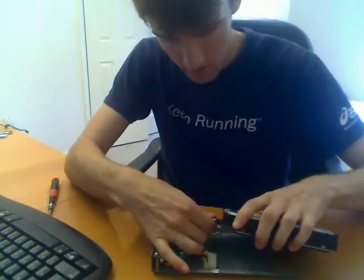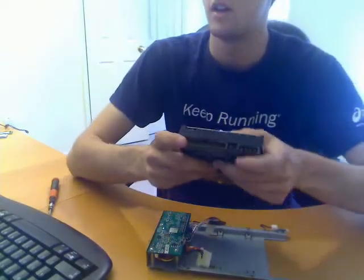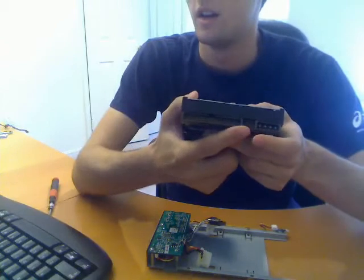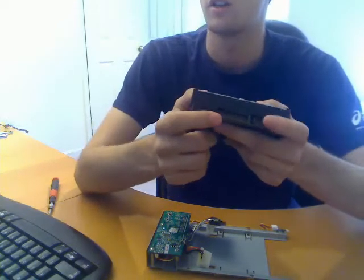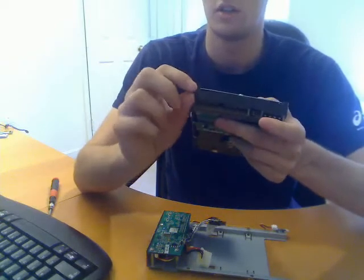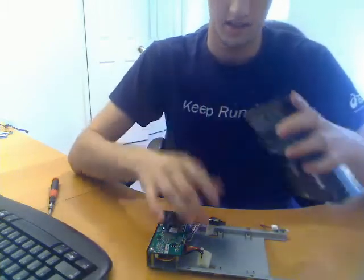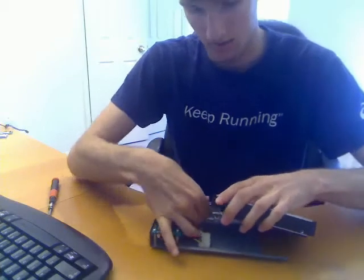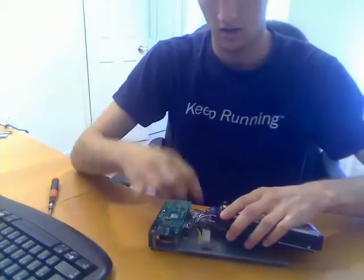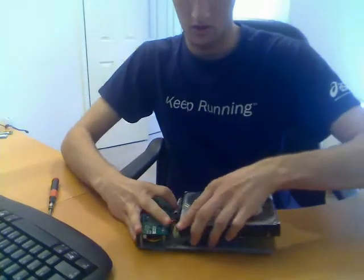Anyway, so then you just match up the connectors. Oh, one thing is this kind of hard drive uses PATA type hard drives, which have this long data connector. There's also another kind called SATA, which is just a little short connector that's a lot more concise, and it's also faster. But anyway, you just need to make sure that you buy the right hard drive to fit into this slot. So you just push all that back in, and it's the reverse process.